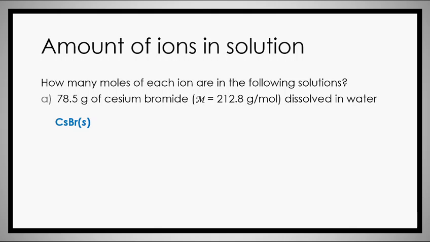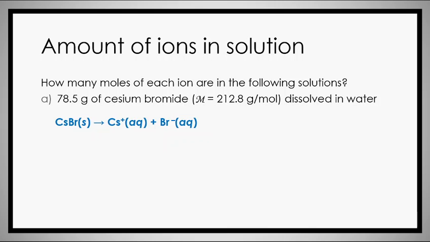Please note here, I mentioned the fact we are taking solid cesium bromide and dissolving it in water. For that, you need to make sure to imply it is solid by putting an S in parentheses afterwards. Once we place it into water, it is going to break up into its ions. Using that concept, we know there's 1 cesium and 1 bromine, so we have to produce 1 cesium ion and 1 bromide ion.